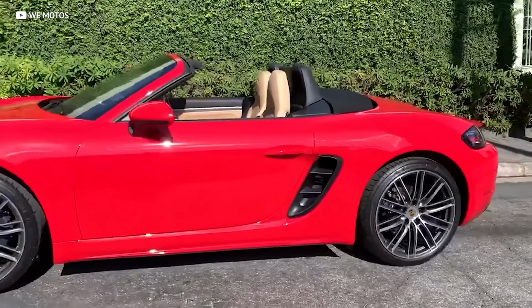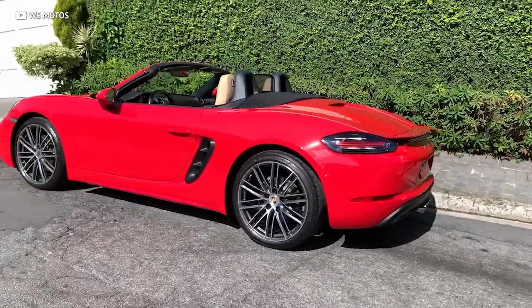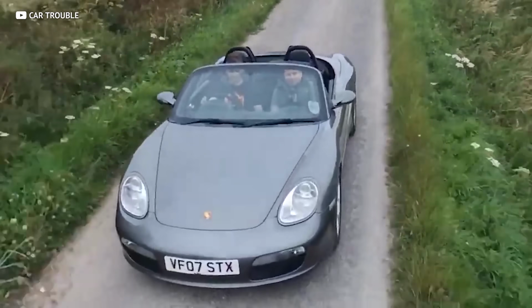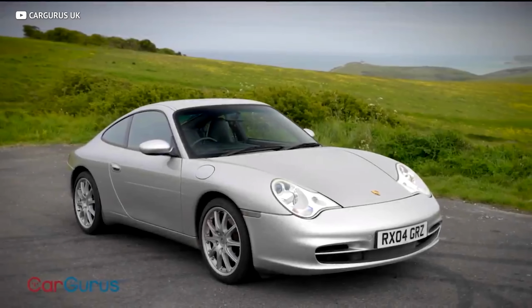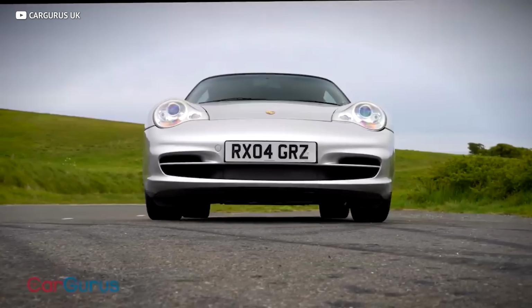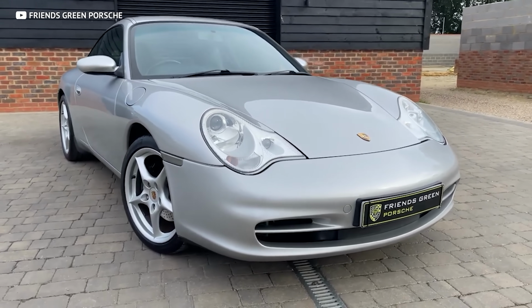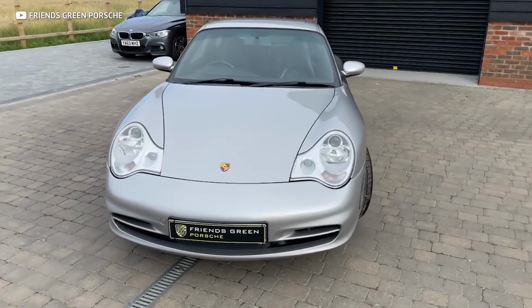But this list is all about looking rich. And we wanna face the facts. The Boxster, it just has too much of a rep. People will know when you roll up in this little inexpensive Porsche. The 911, however, is so iconic that people will just assume that you bought it new and have been keeping it in your collection for decades. And specifically the 996, which has those polarizing headlights, is really the most affordable 911 ever.